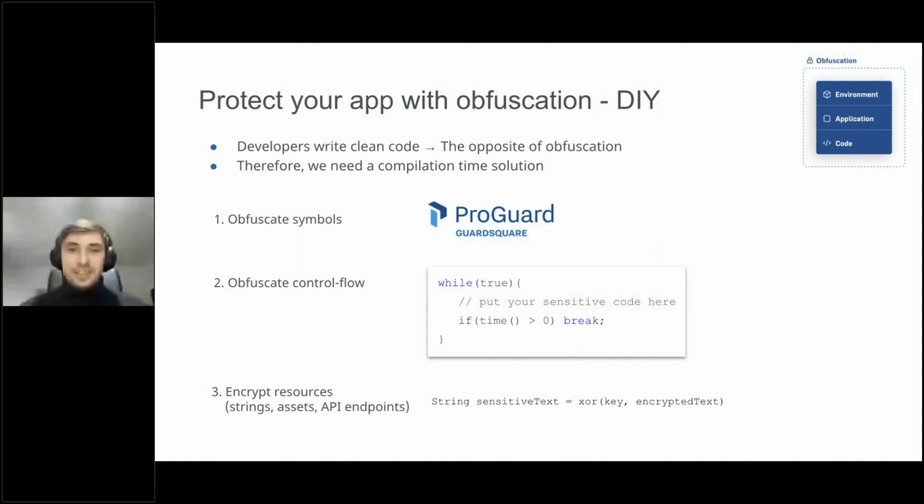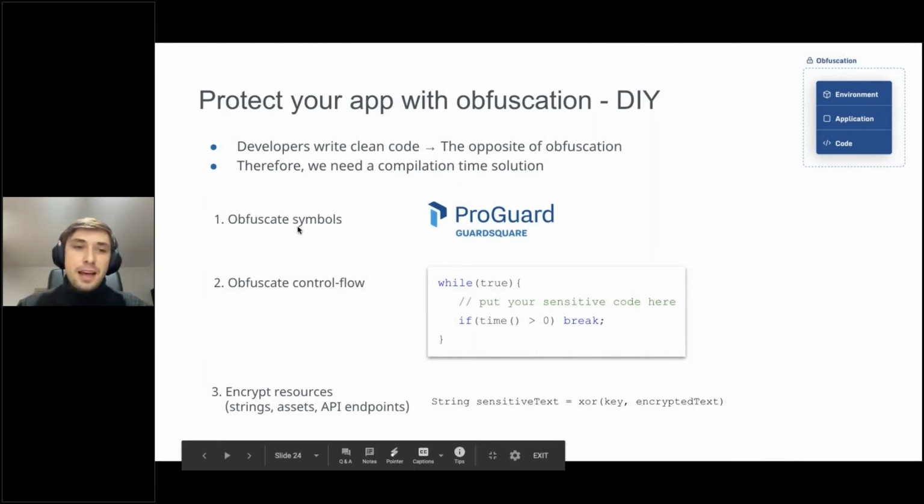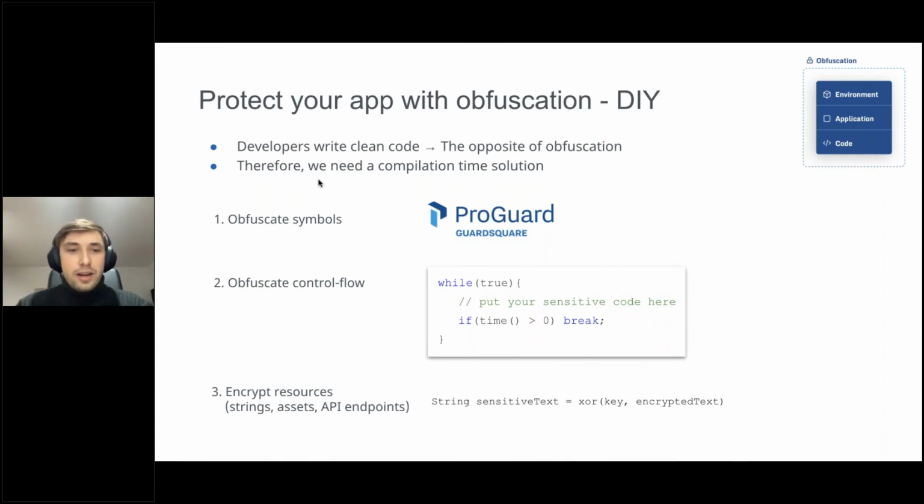It's about writing the code super complex so an attacker wouldn't understand anything. And that's why we actually need to have a compilation time solution, because then developers don't need to write complex code, but everything can happen during the compilation.